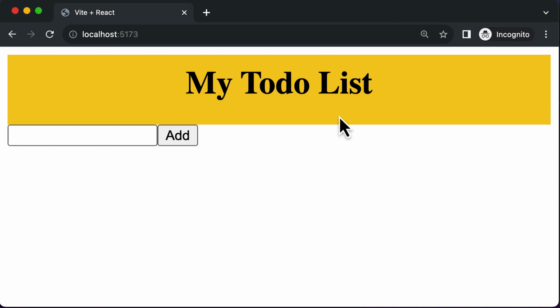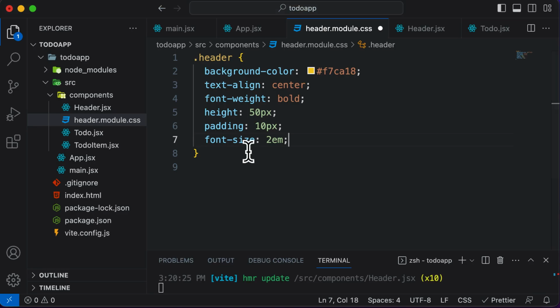Now as you can see, our navigation bar looks pretty much ready. But there's one simple problem with this, and that is if you take a look at this app, it actually has some padding from all the sides. So this navigation bar is not properly stuck to the top and the left corner right here, neither is it stuck to the top and the right corner over here. So in order to solve this problem, you also have to add styling to your main application as well.